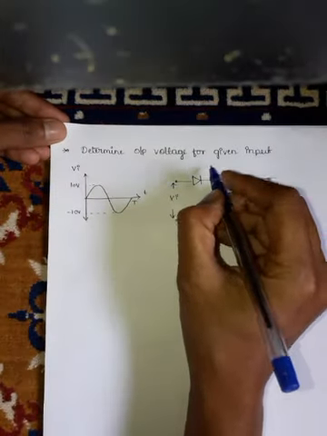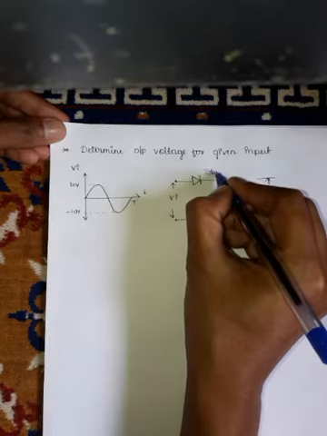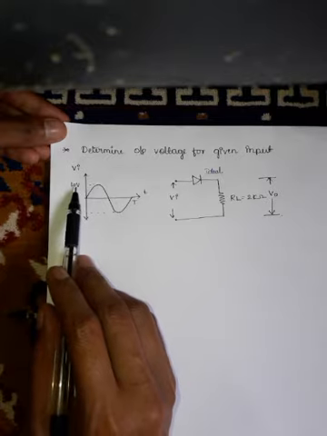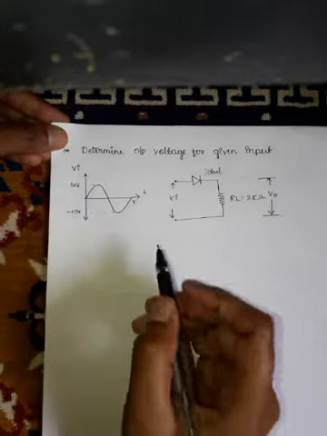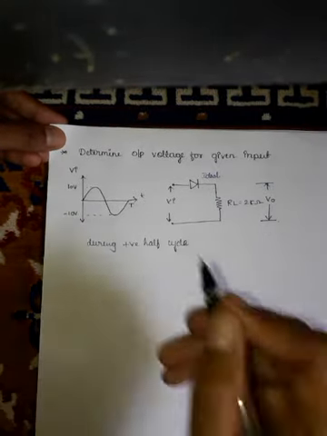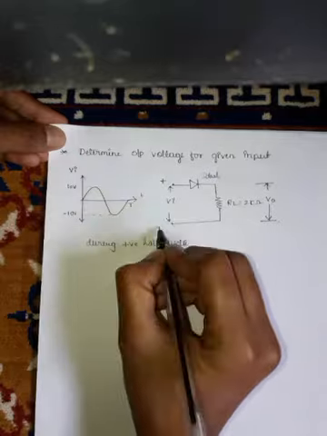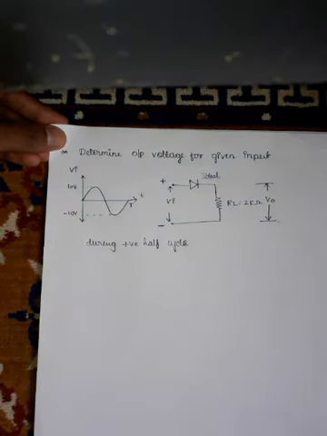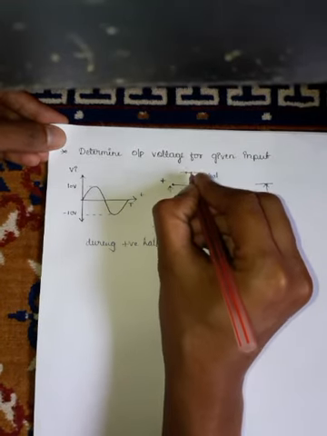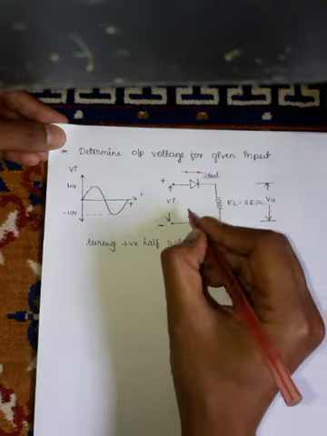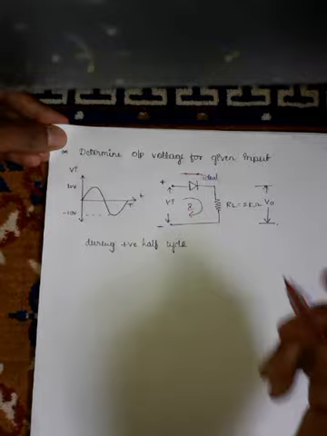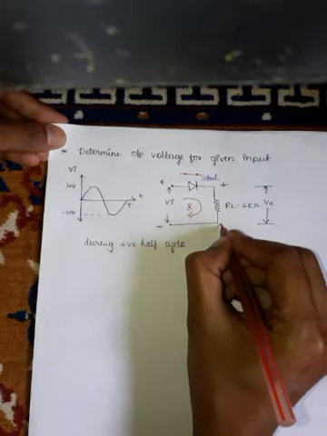I'm going to consider this ideal diode. So the input waveform is given with the amplitude of 10 volts. So during the positive half cycle, this is the positive polarity and negative polarity. So the diode will be in the on condition, that is, it will act as a closed switch. Because of this we are going to have a current I in the circuit. So this is the output voltage V0.